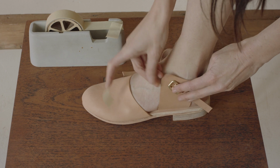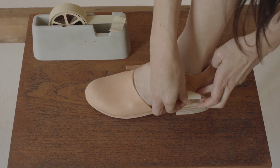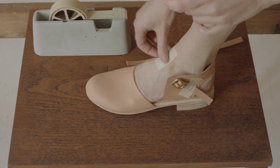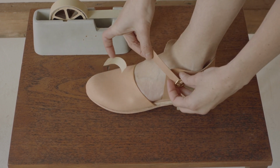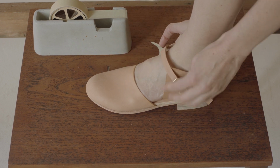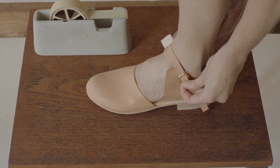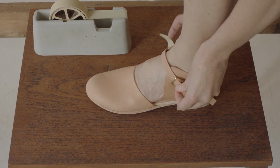So for instance, maybe if I wanted that there, I might put that there. And then feed this through to get a sense of where it's going to land. And really, whatever looks best is best. So you don't want it super high on your ankle here. You don't want it really low there. You want it in that good spot here.